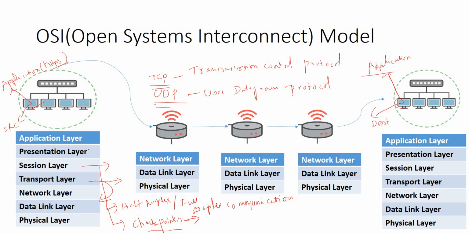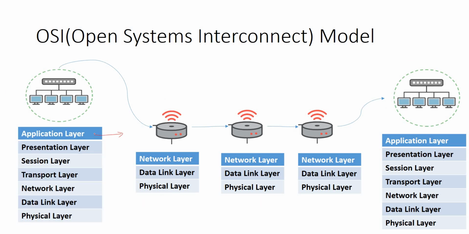So this layer performs various functions to present the data in a proper format which would be understandable by the application layer. So this layer performs various functions like encryption and decryption. Similar to that, it also performs data encoding and decoding, and it translates the data into various formats. That means it will be used as a translator for the application layer and so on. So basically the main function of presentation layer is to present the data which can be understandable by application layer.